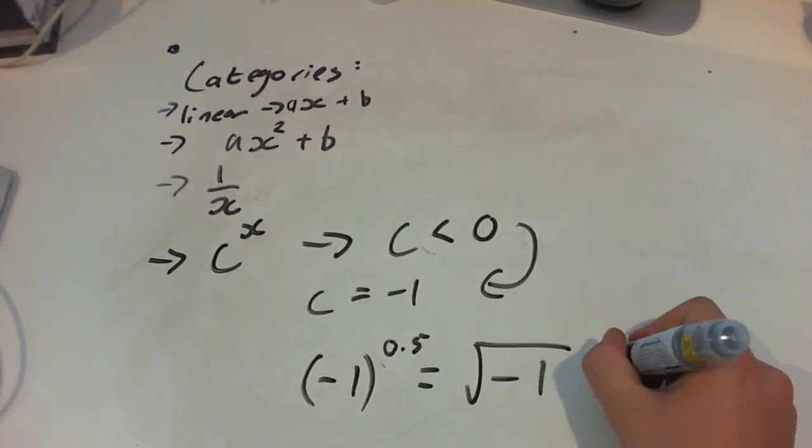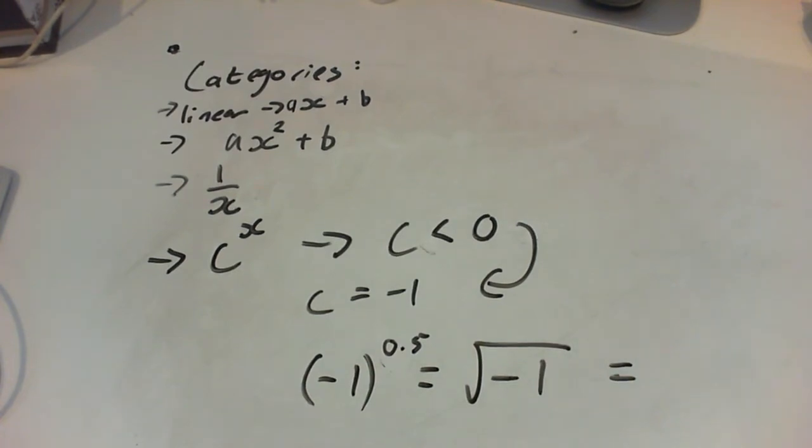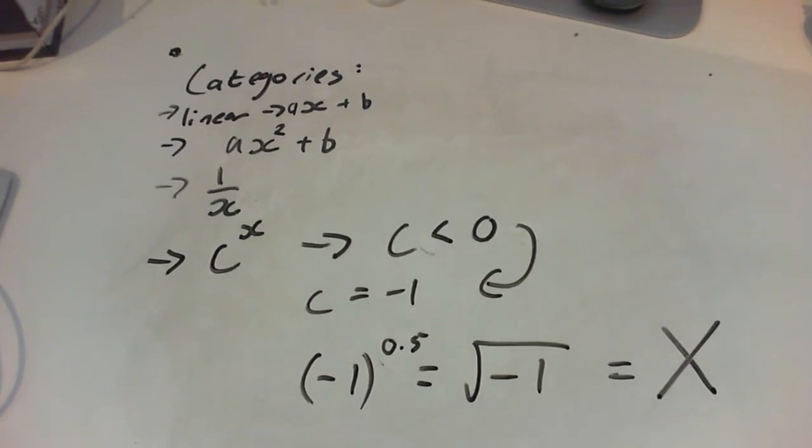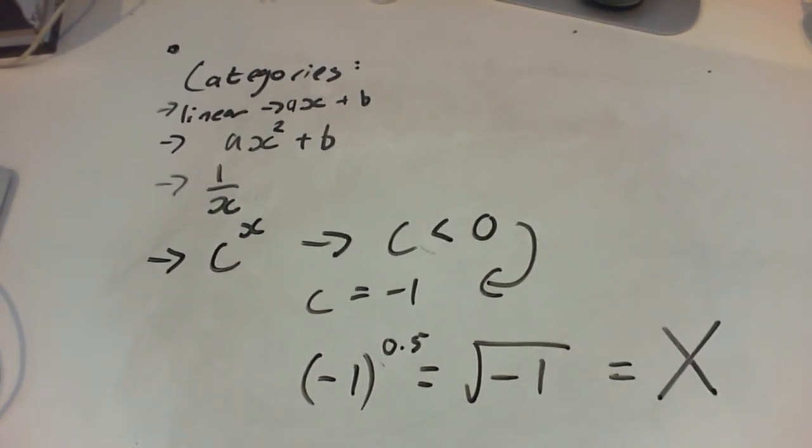Well, as far as this number line is concerned, nothing. As far as this number line is concerned, the square root of negative 1 equals nothing. And if you want to know what the square root of negative 1 equals, then stay tuned for another episode on complex numbers. Another live stream on complex numbers, which I'll do later for the 8th maths exam.